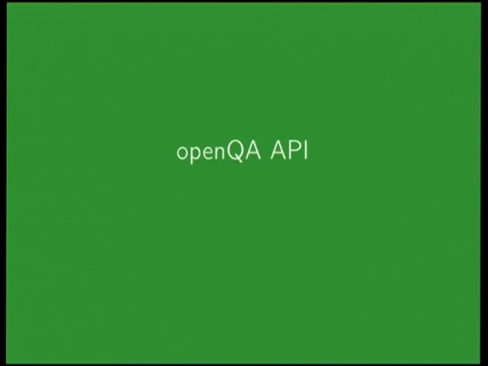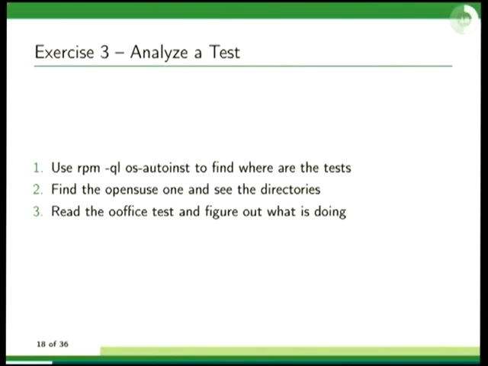Now we need to dig a bit more. We need to see how the test side works. We learn how to think about testing in openQA. This is another exercise. With this exercise, the thing that we were expecting was to answer your question. How are the tests stored? How is the order laid out? We have groups. How are they grouped? If I want to create a new test for the installation process, where do I need to put it? I don't know how it is. We are programmers, so we can try to dig into this to figure it out.